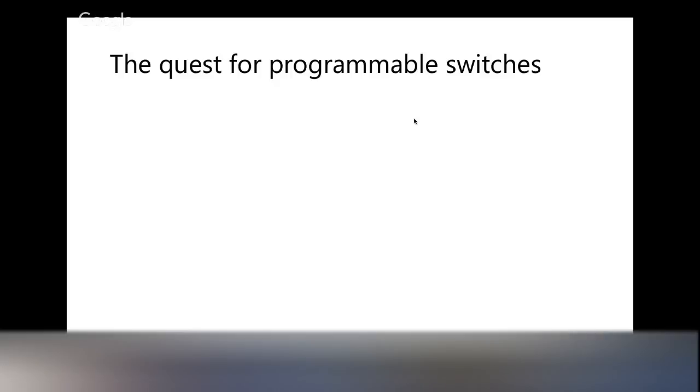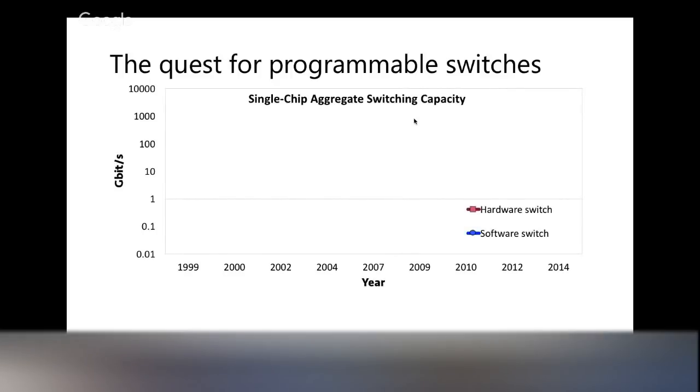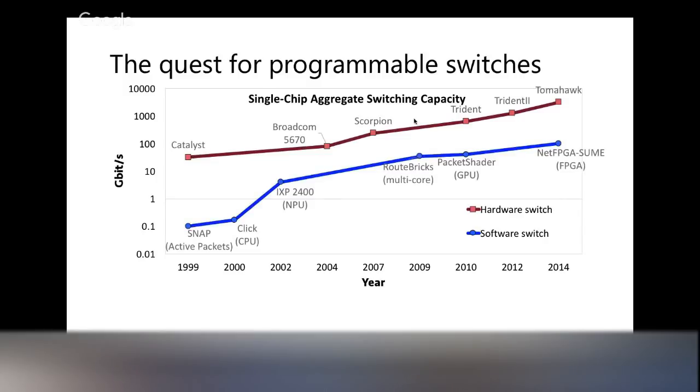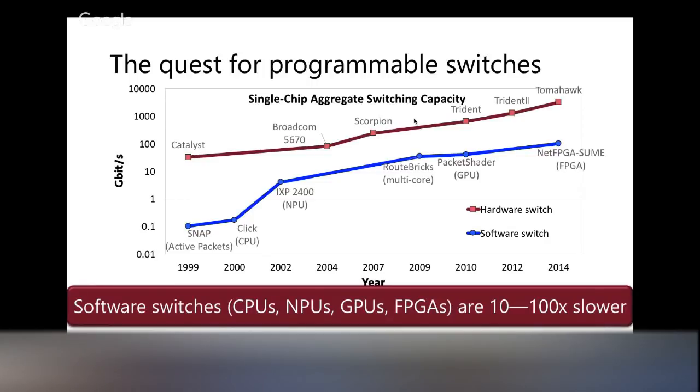Now, since the mid-90s, the situation has changed, partly because as the internet exploded, link speeds exploded as well. So this chart tracks aggregate single chip switching capacity since the late 90s. And on the red line here, I'm plotting the performance of the fastest hardware switches at those points in time. So this is what I mean by line rate for the rest of the talk. I use that term to denote the highest speed supported by a particular wire standard like Ethernet. At the same time, there have been several attempts at software switches that use some programmable substrate. But hopefully, the implication here is clear that software switches, regardless of their substrate, end up losing 10 to 100x in performance.